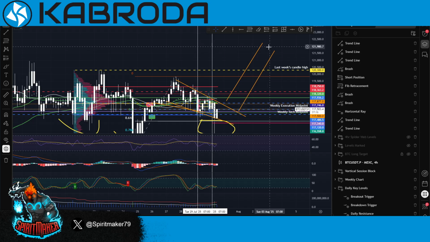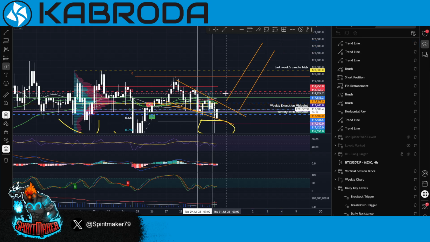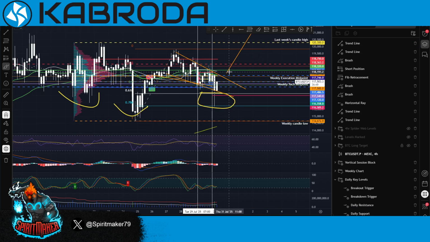So it looks like really we're aiming for right now 122,000, 121,700, 500 right in that zone. Would not surprise me if we came back up to this area, and I did it fairly quick. Really, once we break out of this flag, that's when it's going to go on up and take off. So you just have to watch for it. So I just want to point that out for a little bit of a longer time frame, using the lower time frames and taking advantage of price action.